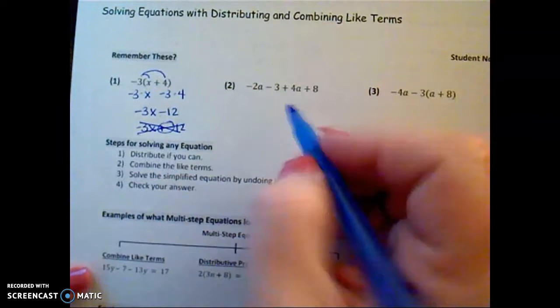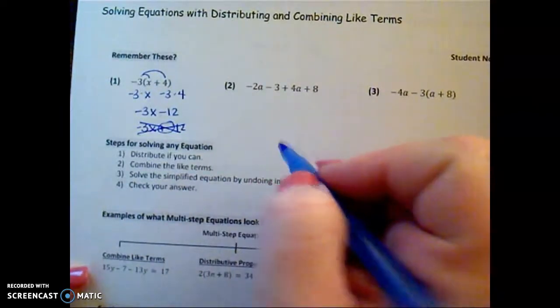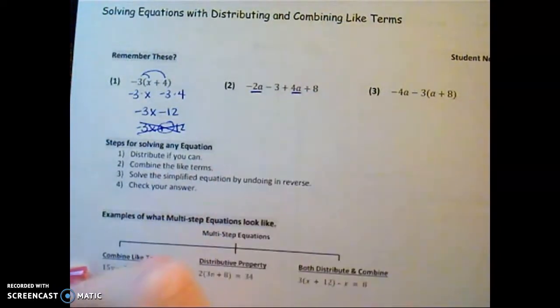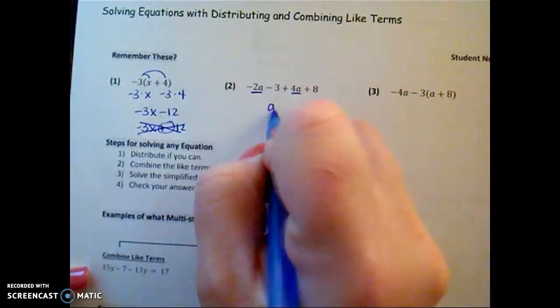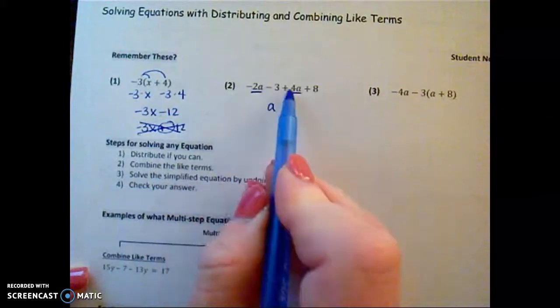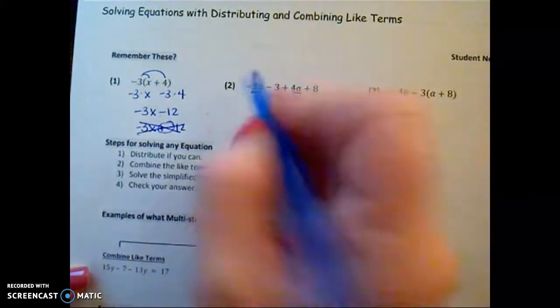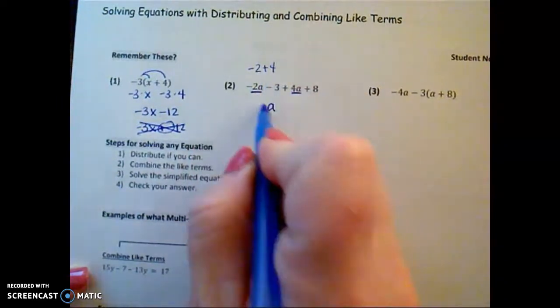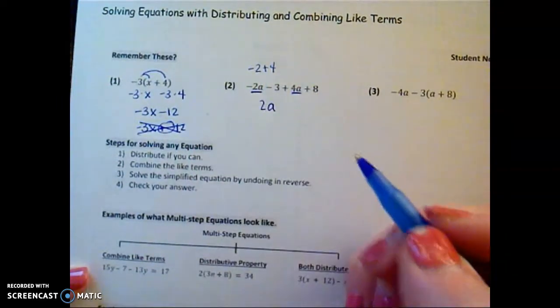The second problem is just a reminder about combining like terms. Remember, I can only add a term that has an A on it with another term that has an A on it. So I know I'm going to get an A as an answer. I just need to add those numbers in front. So in my calculator, I would be putting -2 plus 4, which is +2. So that's what I would put in front of the A.